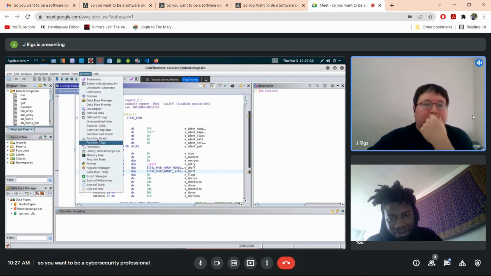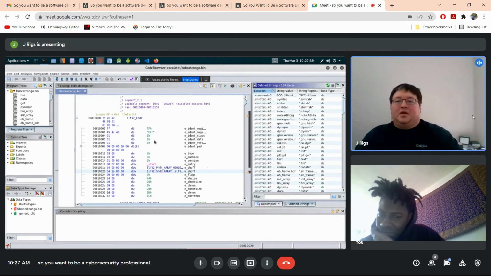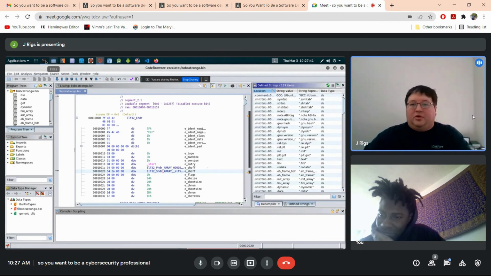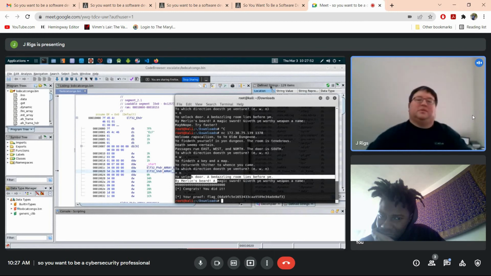So what I'm going to do is try to find... I'm a little rusty with Ghidra also. Since we ran the program, we see some strings, some messages that it prints out. What I want to do is find those messages in the program and then find the code that uses those messages.